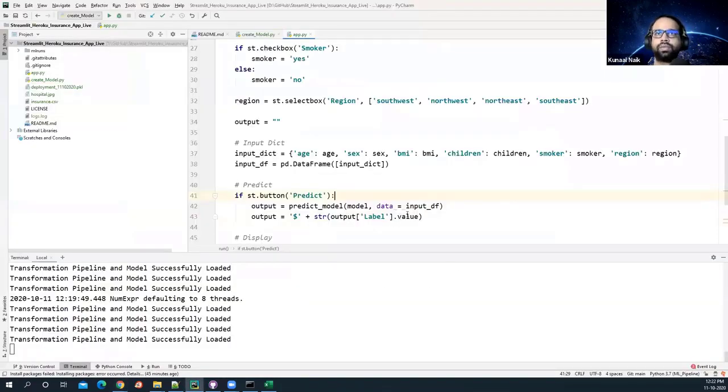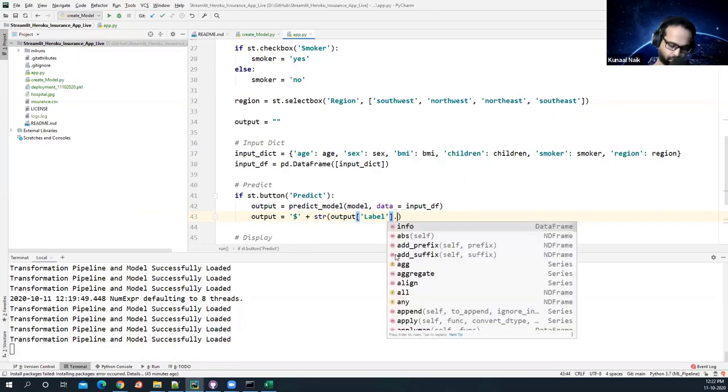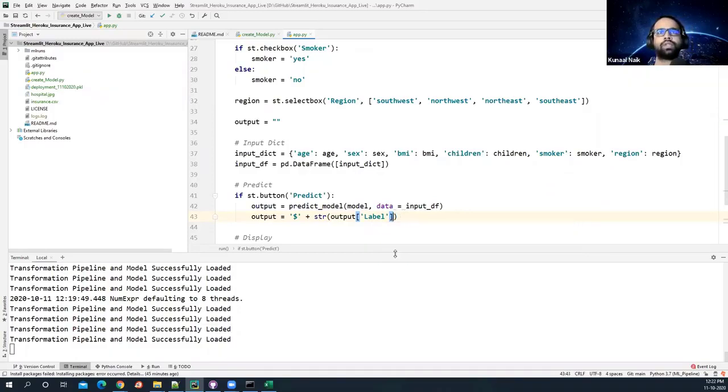No value. Oh, it got converted into string.